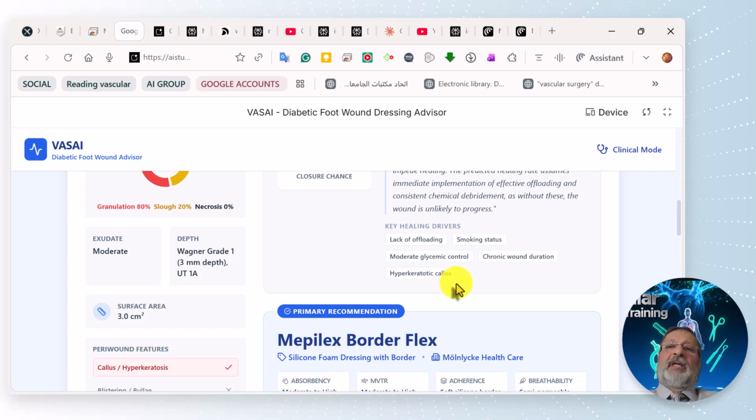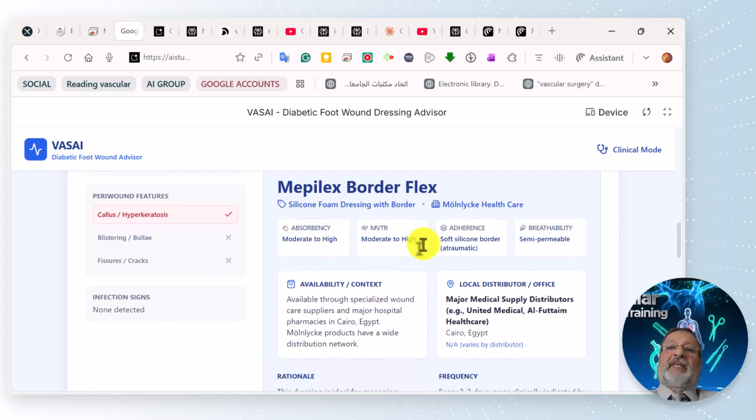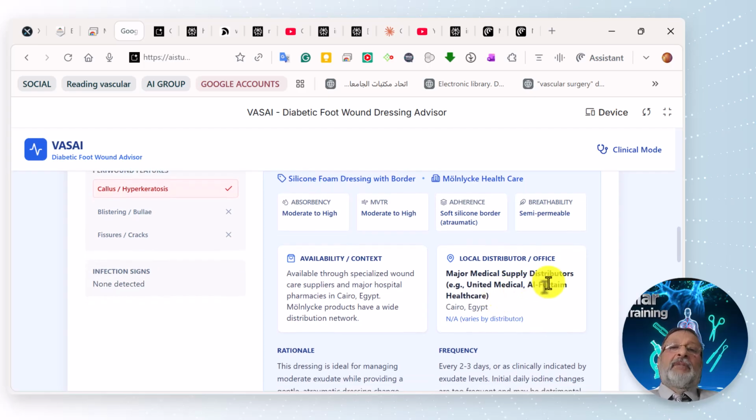Now, what does it recommend? It recommends the Mepilex Border Flex, which has moderate to high absorbency, and availability, and it gives you the name of the company and the distributor, a major medical distributor in Cairo, Egypt.